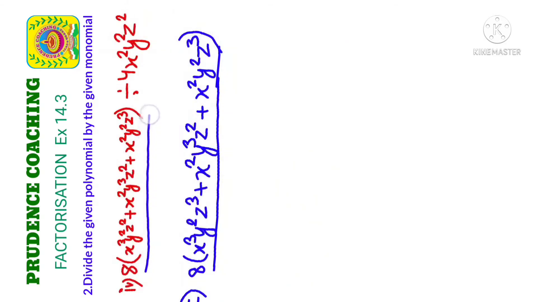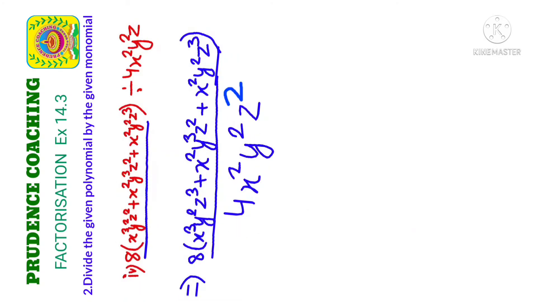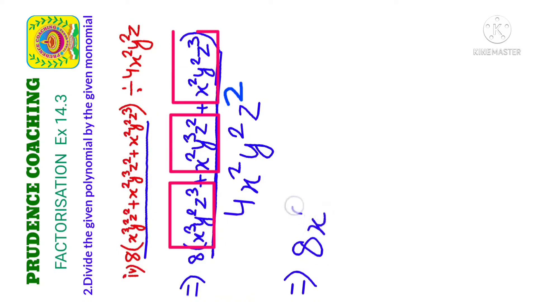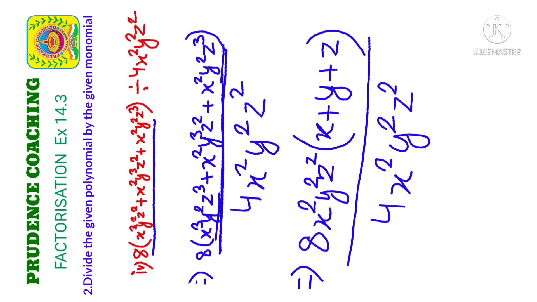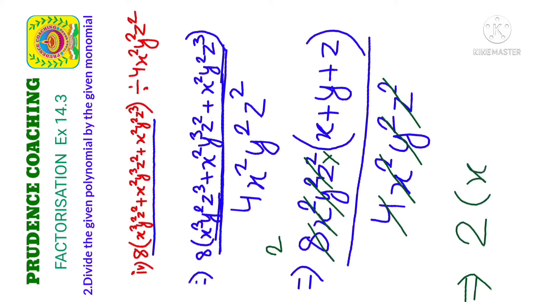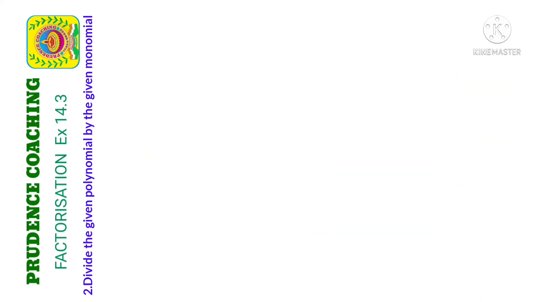Next sum: we divide a polynomial by 4x²y²z². First, check what is common among the terms. The minimum power of x is x², the minimum power of y is y², and the minimum power of z is z² across all terms, so we take x²y²z² as common. After factoring, we are left with x in the first term, y in the second term, and z in the third term. Cancelling x²y²z² with the denominator 4x²y²z²: 8 divided by 4 gives 2, and the variables cancel. The final answer is 2(x plus y plus z).